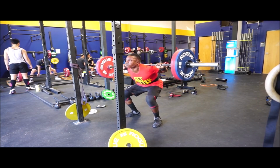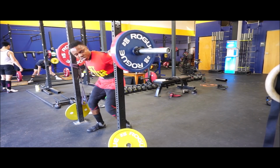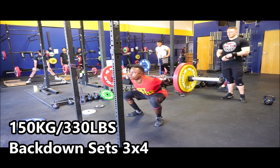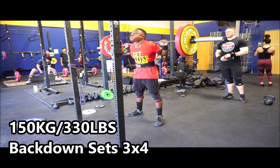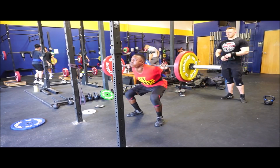And then with the back down sets, I kept the back down sets true to like the, what, 72%? Yeah. I think you had me say that. All in all, I can say that it did feel a lot better. I felt a lot better in terms of my positioning with everything. I felt a little bit more upright. I did feel a little bit more neutral in the back.